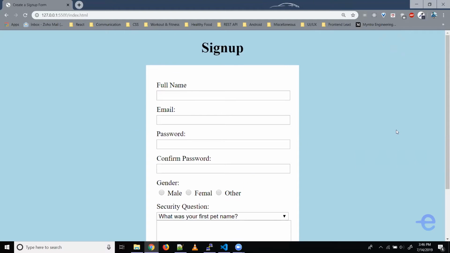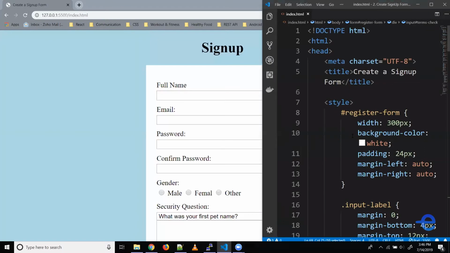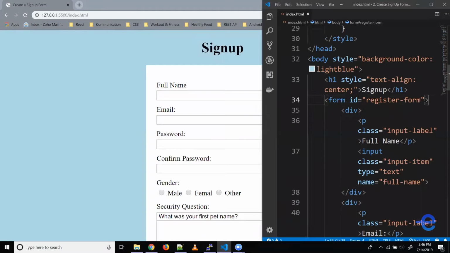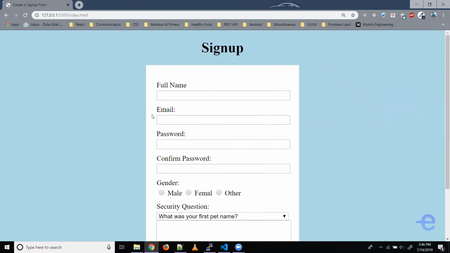Let's try an example to understand these things better. Let's bring up our code editor. So, as I just mentioned, form provides us with an attribute called method for this purpose. So let's add a method. So by default, it's get, but still let's just use get here first. Let's save it.